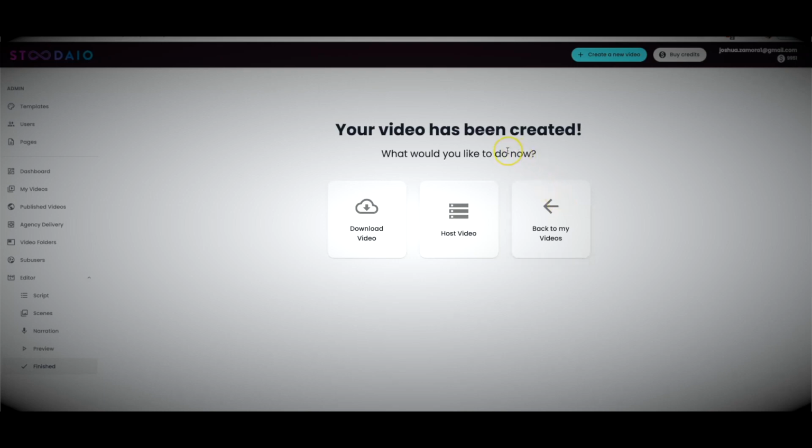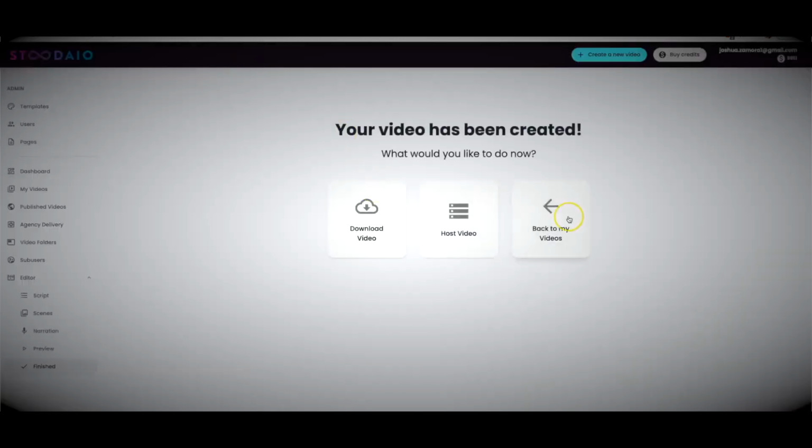So you can come in here and have videos created for you, and then you can send that video to our powerful hosting system so that you can go ahead and embed that video anywhere you'd like. And on top of that, you can also publish your videos to a professional page. So I'm going to go ahead and now click this host video. And at this point, you can go ahead and hit start, and this video will be sent to our hosting platform. Now that does take a few minutes for that process to happen.